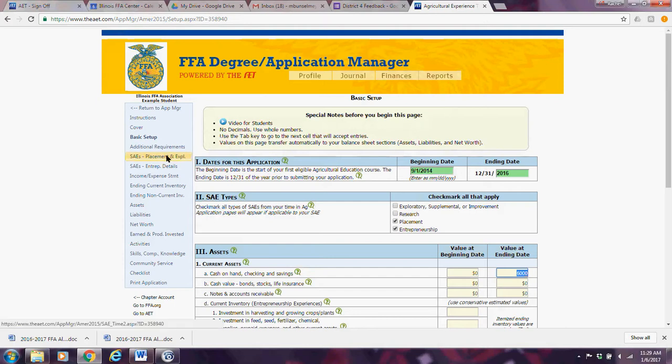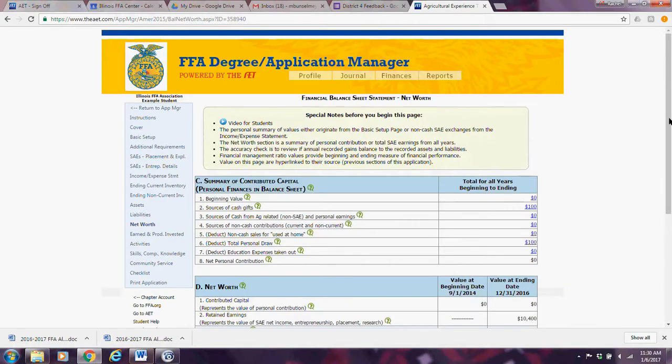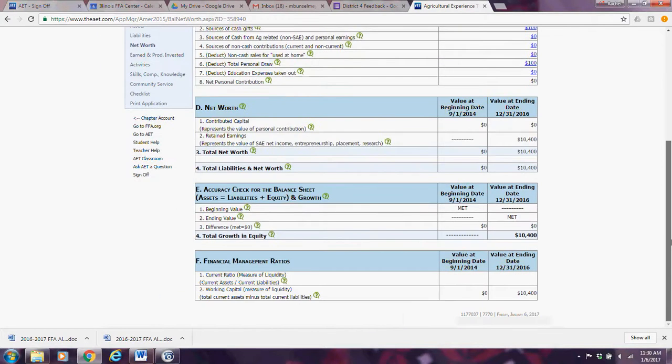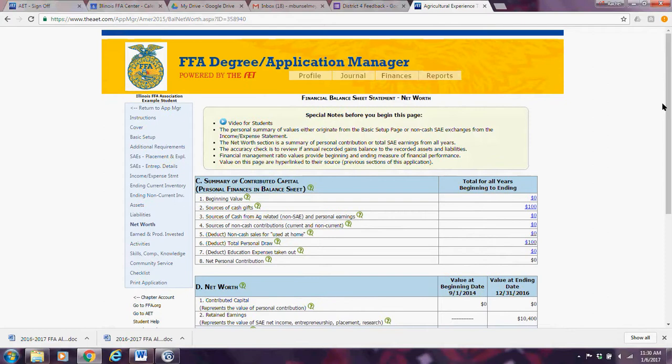So between your placement and between your entrepreneur pages where you say you've made income in any way, you have to account for where that income has gone. Either you spend it within the SAE or you spend it outside the SAE or you still have it. So that is one thing I want to always make sure I let everybody know that is different. That's the biggest difference in our state degree application from last year to this year. And it's been that way with the American degree application since it switched over to AET a couple of years ago. So it's not anything new for me to be working with American degree candidates, but it's definitely going to be something new for our state degree candidates.